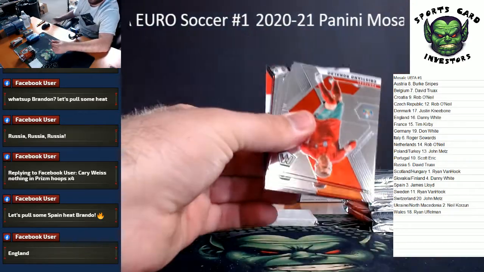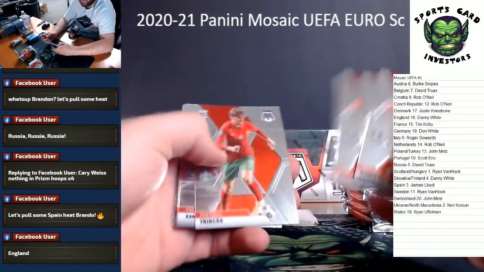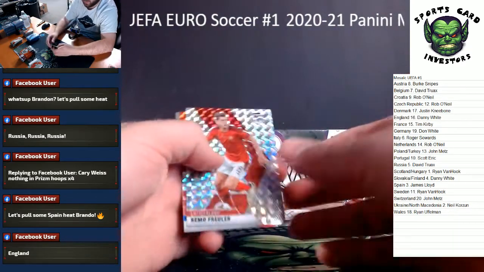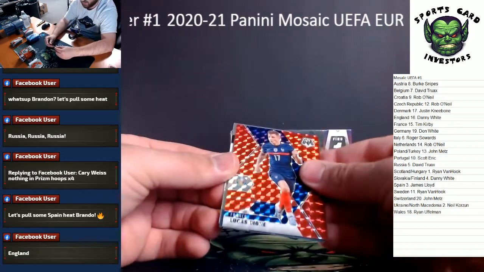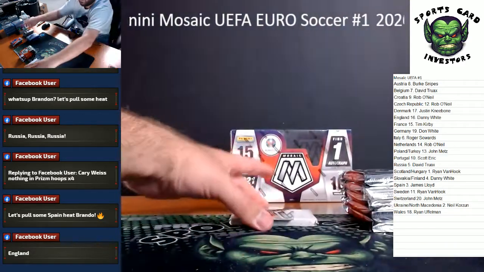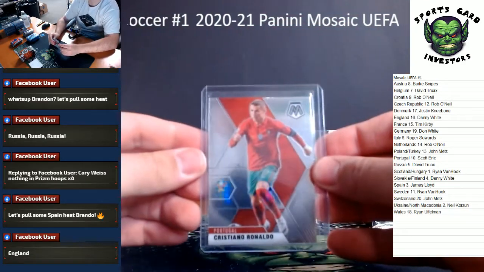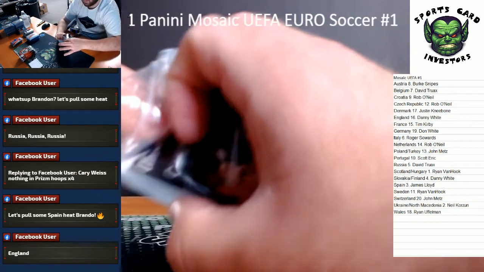Ronaldo on the front, all up in it. Trincão, rookie for Portugal. Mosaic is a Remo Freuler for Switzerland, and our red is a Lucas Digne for France. Armstrong and Martial. It's our third Ronaldo sighting. Portugal. Got more sleeve down here.